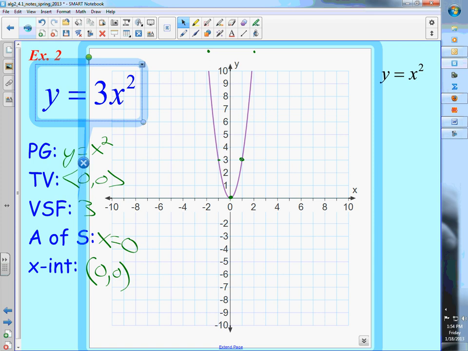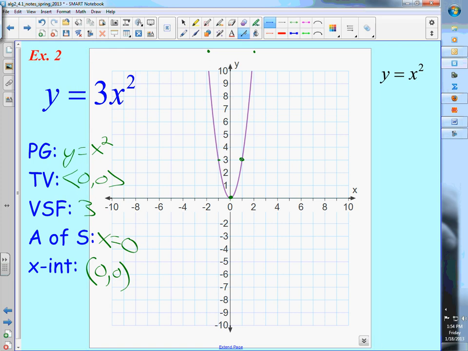If you look at where the graph crosses the x-axis, it's at 0, 0. Okay, that's what we mean by the x-intercept. And then when we throw the axis of symmetry in there, it's going to look like that. Dotted, highlighted line. You need to use a highlighter. We are not going to keep having negotiations on this.